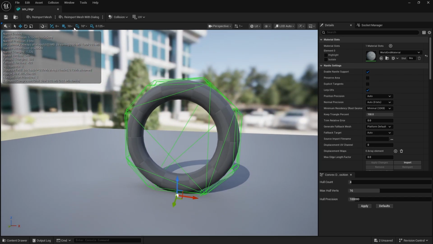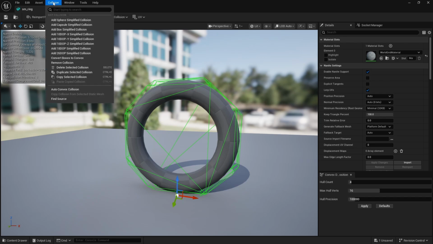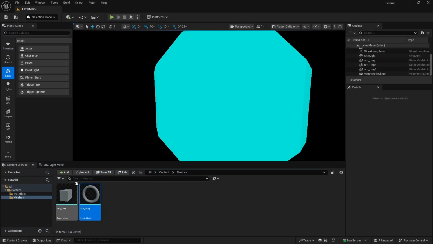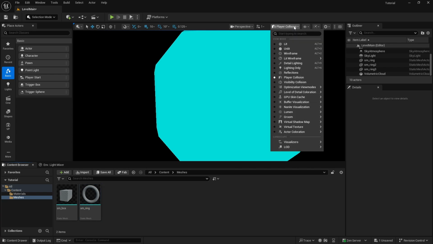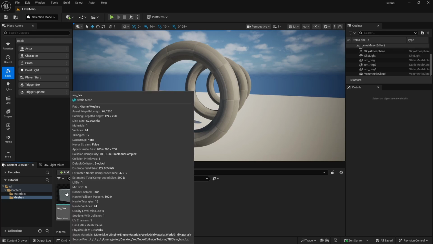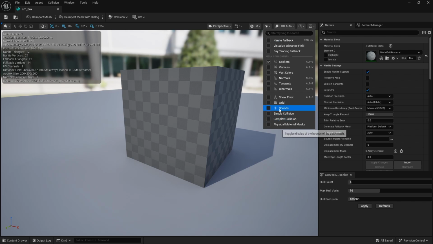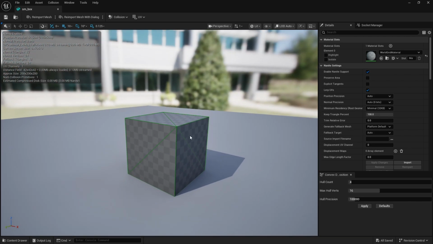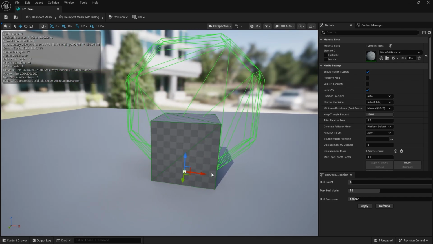If you go into the collision window and you go copy selected collision, and let's say you open something else. Let's get this back to regular view. So let's now open a different model, like the box here. Let's show the collision again. You can see how it just surrounds the box, but we can also Control V and copy the collision from the other thing onto the box, and you can make different parts and add them together.